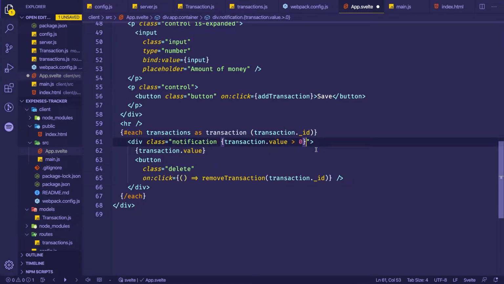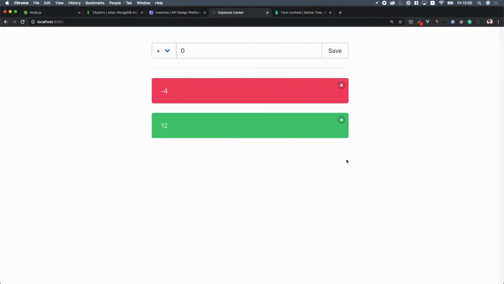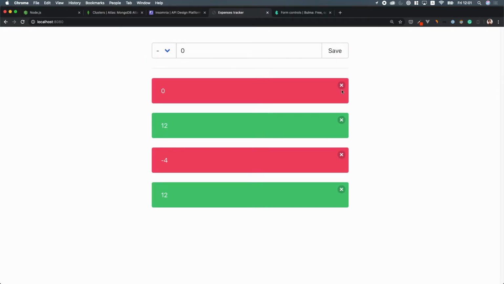So if this is true, I'm going to have the is-success class, and if it's not true, I'm going to have the is-danger. Because if it's not true, it means that it is expense. And let's see if this is working. So as you can see, this is working correctly, and I can save this.